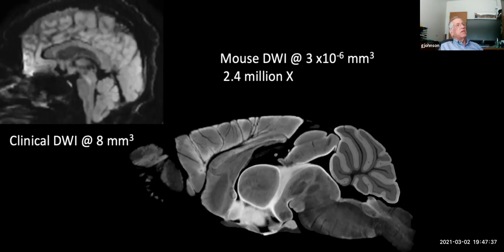So to put this in context, the diffusion weighted image in the upper left-hand corner is that of a somewhat aging MR scientist in North Carolina who has probably seen his better days. It is a little bit of atrophy. I'm willing to sign on to that. That's my brain, scanned at a clinical protocol with 2 millimeter voxels. If we compare that to the 15 microns, the spatial resolution in the diffusion weighted image on the mouse on the bottom is 2.4 million times higher. The voxels are 2.4 million times smaller.